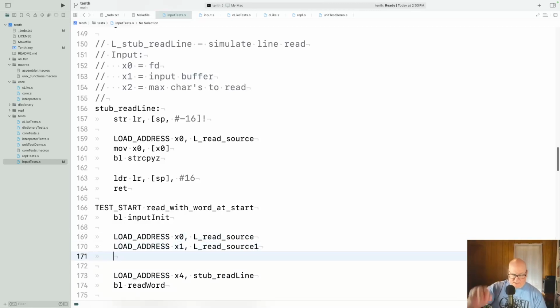Okay, I'm going to get the place I want to write, so I want to do a store of x1 to the contents of x0. So x0 is the pointer to the source. Okay, I think that's what I want.